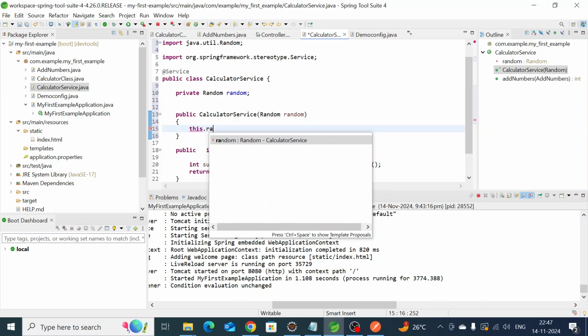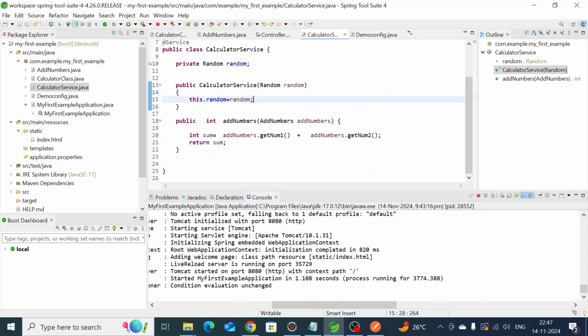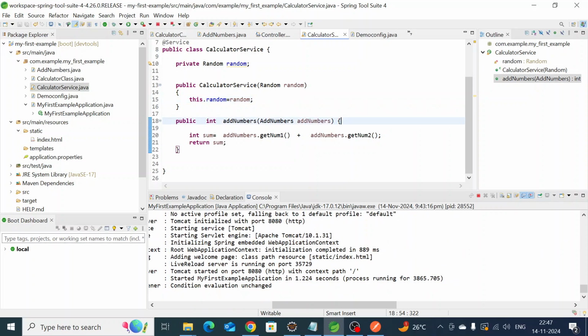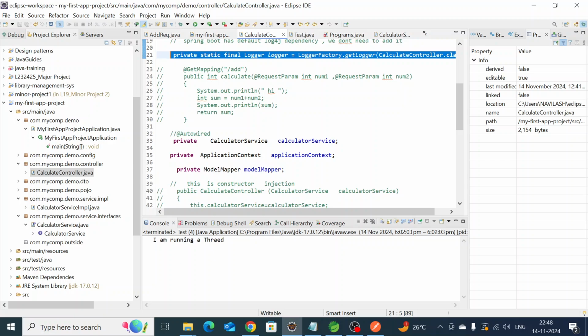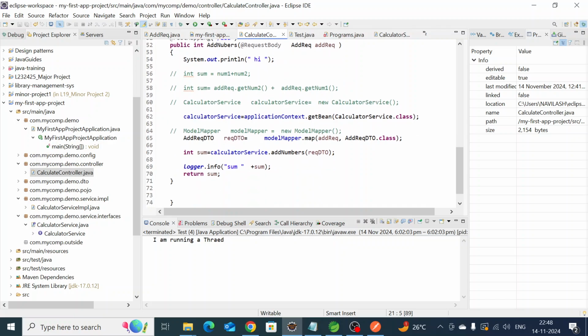We'll see. this.random equals the random. Now what is happening, we'll see now. Here we'll add one number. Okay, random dot, I don't remember the exact code. You can use the random and call that one method. What is that, random dot getNum or something like that?